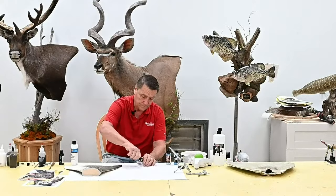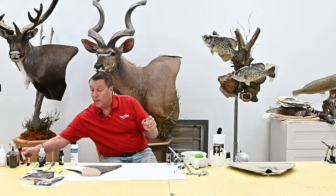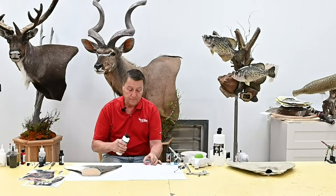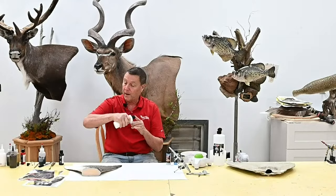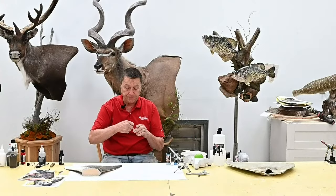Okay, now I have red. Now I can put reducer in here. Now remember, with Wicked, I can put as much reducer in as I want, so I could make it quite transparent. I'm going to add clear. And I could add up to probably 100%, and it's still going to look red, but as the gloss clears, it's going to make a really transparent, soft hue.